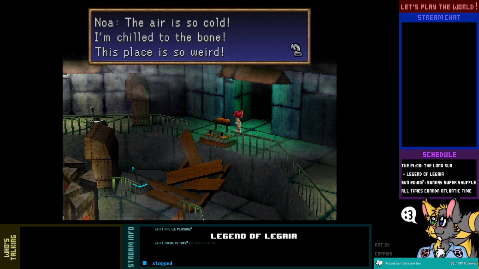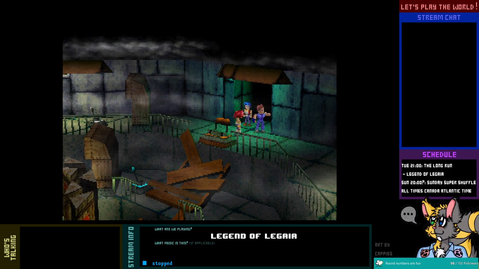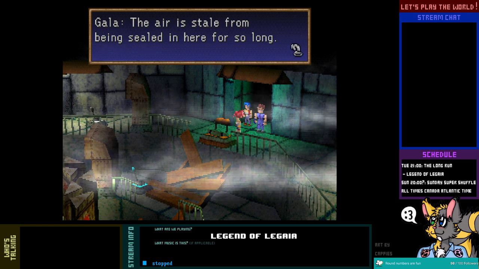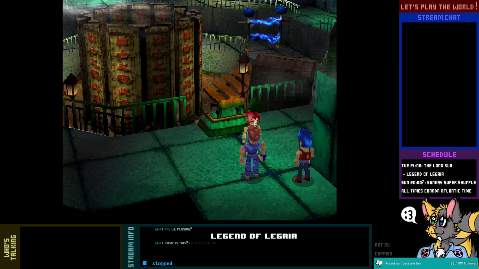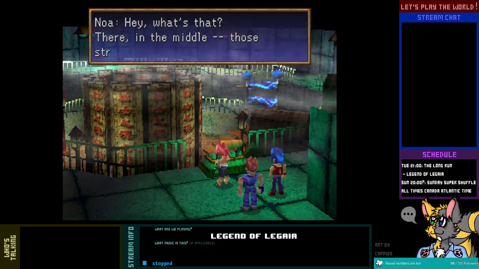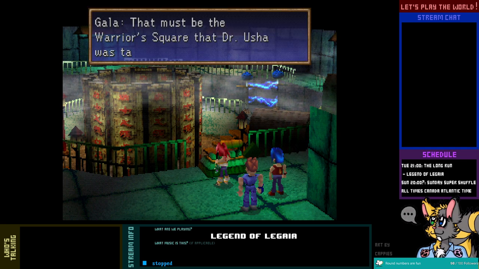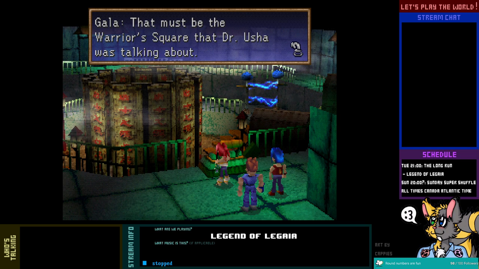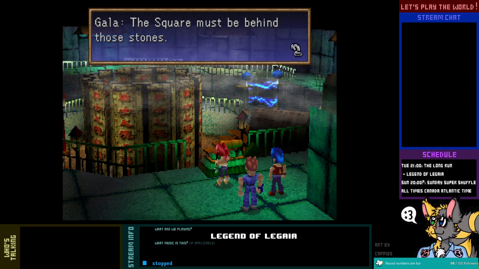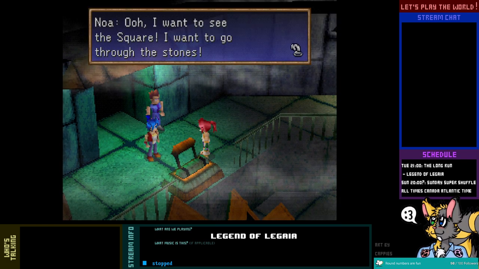The air is so cold. I'm chilled to the bone. This place is so weird. The air is stale from being sealed in here for so long. Hey, what's that? They're in the middle of those strange rocks. That must be the warrior's square that Dr. Usha was talking about. The square must be behind those stones. Oh, I want to see the square. I want to go through the stones.